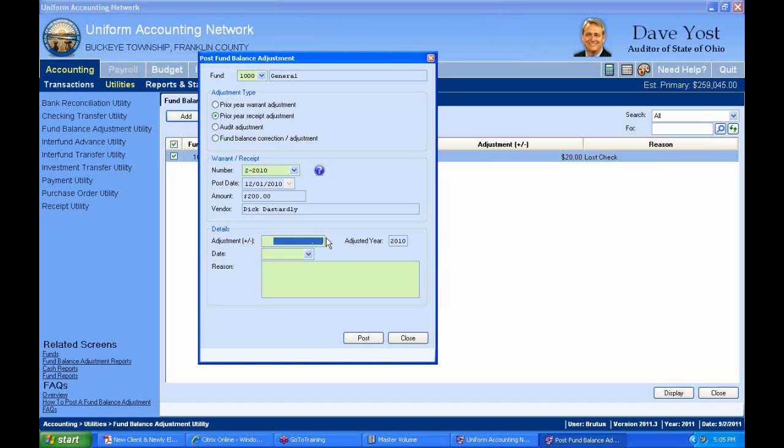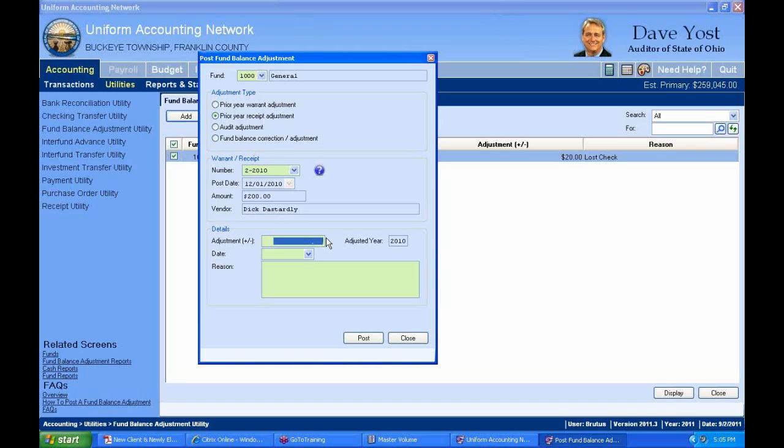Well, for $200, we might just say that for whatever reason there was a bank error and it did not clear as of 2010. I wish I could think of another example right now, but there are rare occasions where you might have an outstanding receipt, very rare, where it carries over from one year to the next, and you need to void that receipt and maybe re-enter it as a different amount.